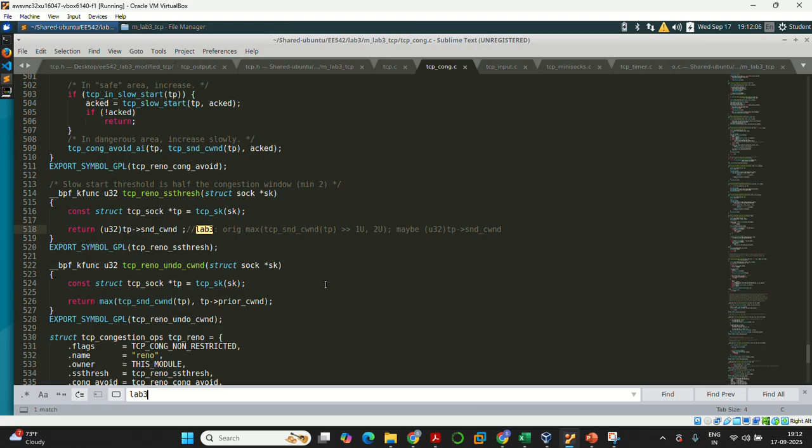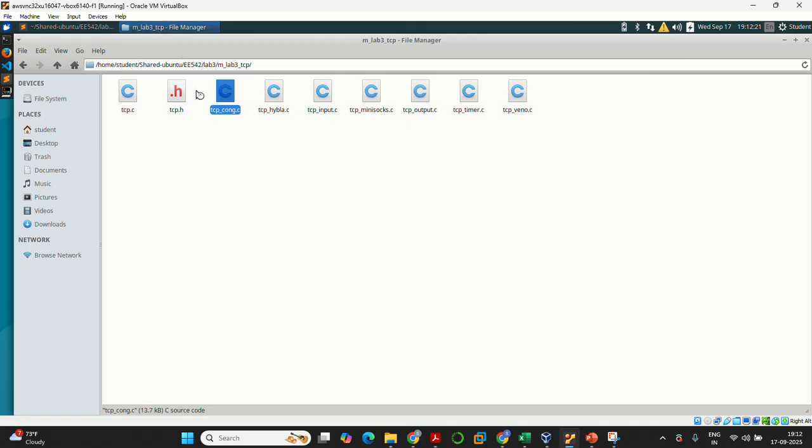Originally it was being decreased by half. We keep it the same. For the TCP congestion window, we do not make any changes, unlike the original code. That is it. We also changed TCP Hybla, but it is not giving us results, so we'll skip that.